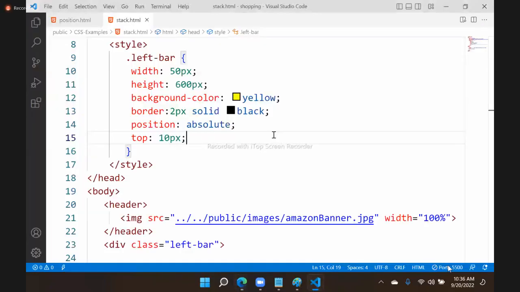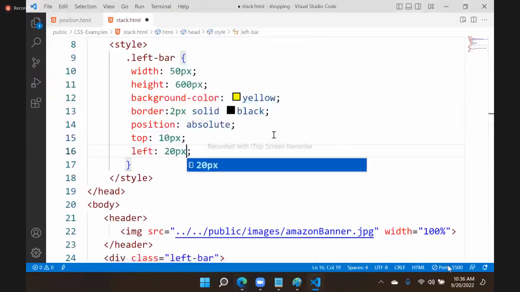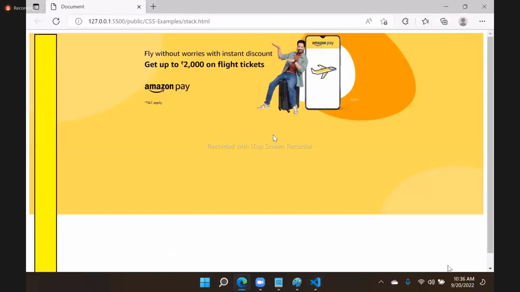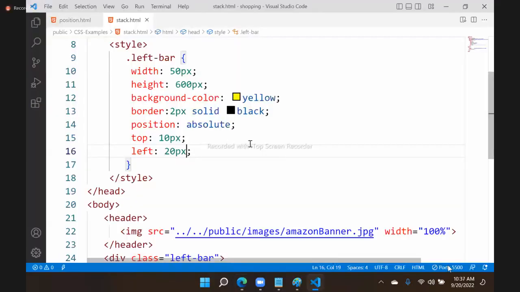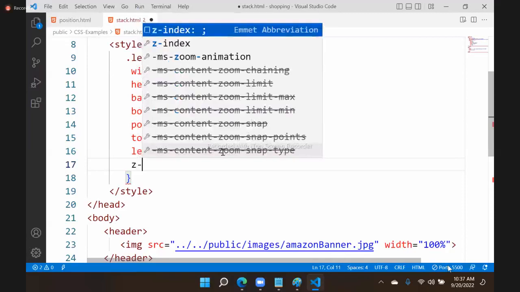And the left I give as 20 pixels, then it will move like this. Now suppose on this I am keeping one more at the top. That means overlapping is the problem now, right? Now what we have to do is we can send back, we can bring forward, right? So in that case, which index do we have to use? We have to define Z index.